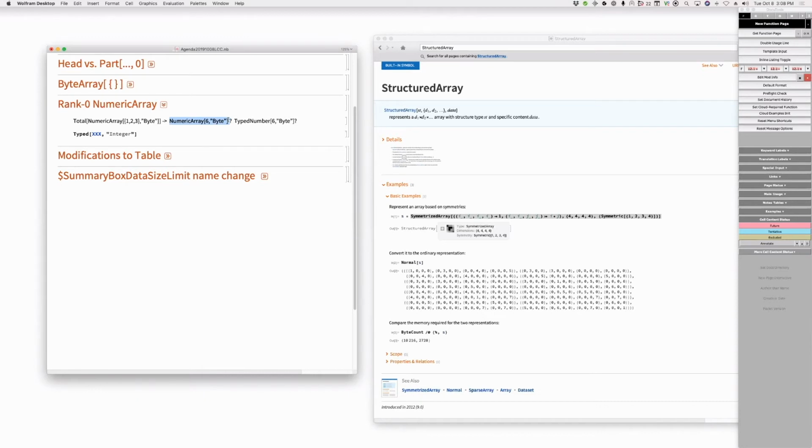So if we have these numeric arrays which are rank 0, and they're the only ones that can be rank 0, that'll be a little weird too. Let me make one comment and one summary. Part of this is people who are interacting with external libraries via LibraryLink or whatever.